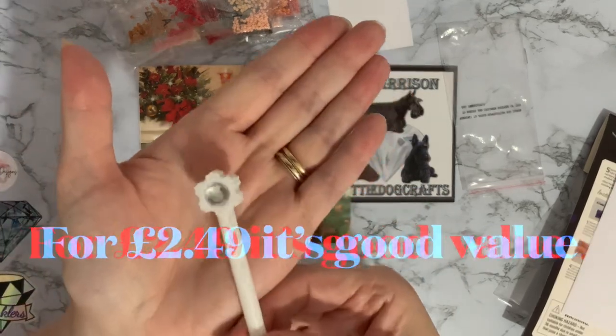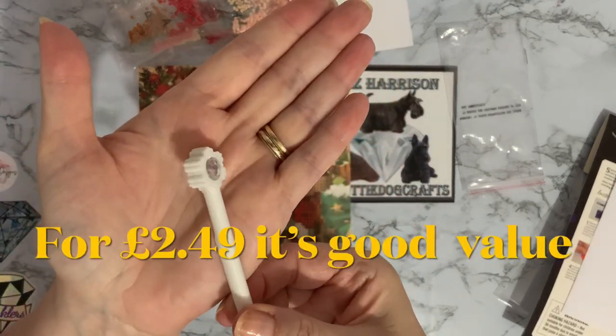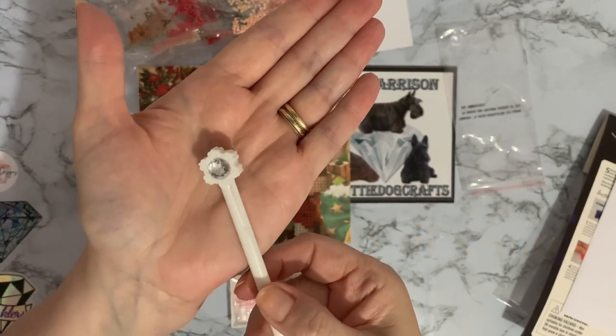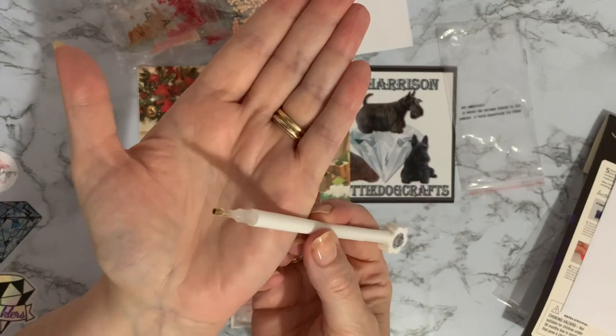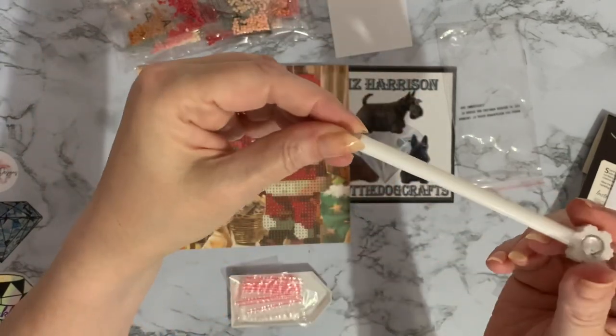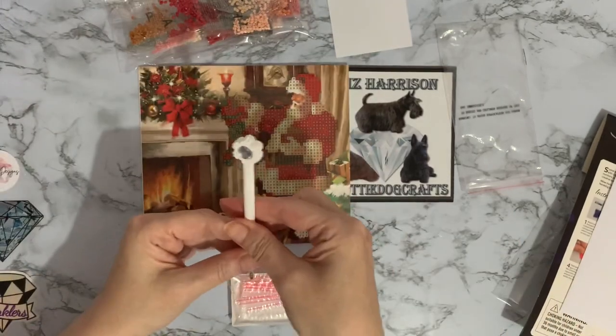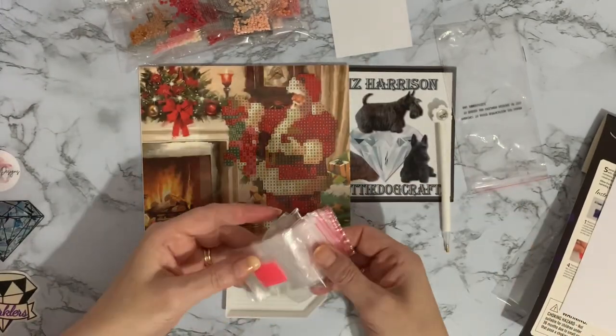But yeah, you've got a nice different drill pen look. It's got a big gem on the end of it, like a snowflake with a big gem in the centre. And then it's just your single placer white pen. But that's a little bit different, really nice as a present there. A lot of grip seal bags.